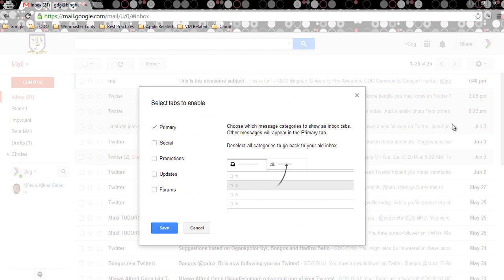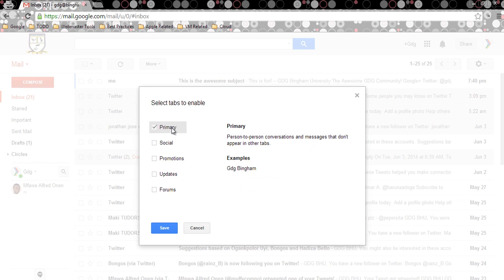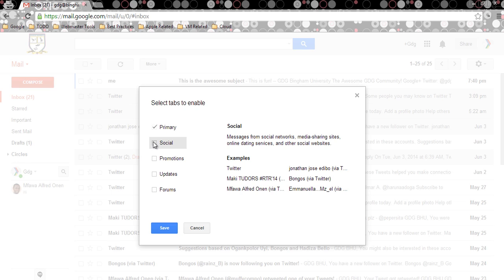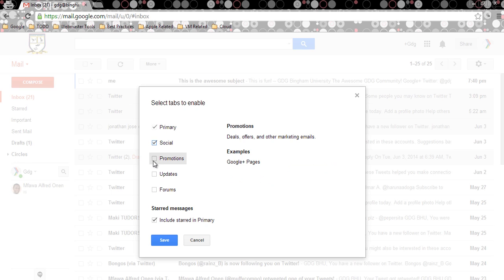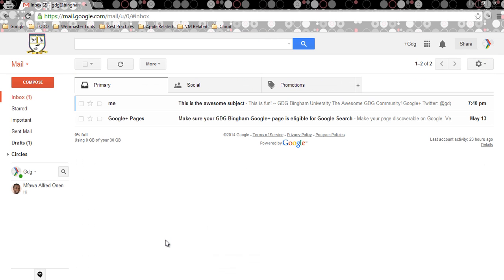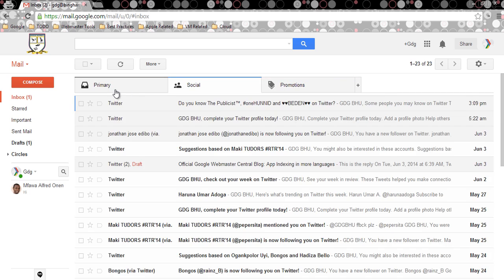The moment you click configure inbox, you notice we have the select tabs to enable here. By default, we only have the primary tab here, right? Of course, that's your primary email. But let's go ahead and add social, just to show you how that works. Social, and let's say promotions here, and I hit save. Now notice momentarily what will happen. You notice all my mails have gone. Well, they've not really gone actually. What Gmail has done is it has tried to categorize and filter the emails based on what it feels will be social, what it feels will be promotions, right? Of course, I can use my mouse to hit the tabs and go via the tabs.